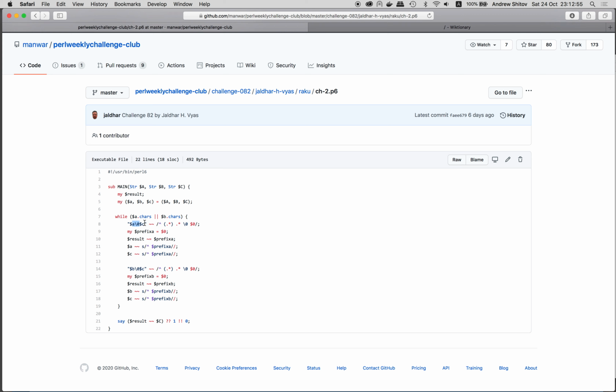Yeah, and Raku can work with that. Wow, that's cool. Actually, it's not what I explained. So you take this string and you try to remove the prefix so that it repeats there, right? Yeah, and after that you do that with the second string. So we expect that here in the first string, which is A, and this is C.